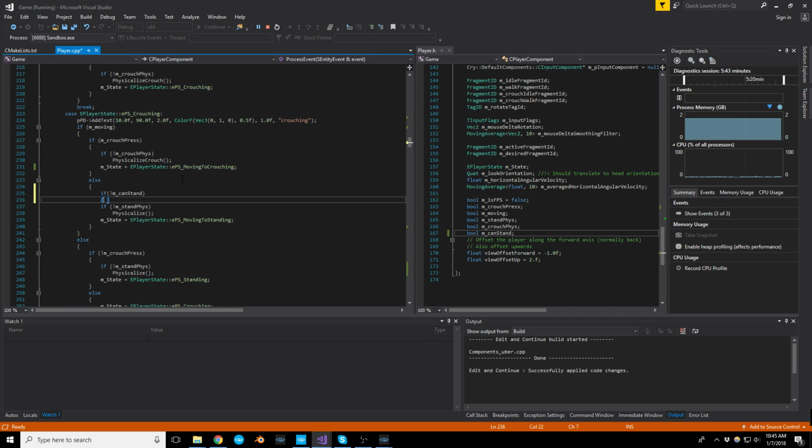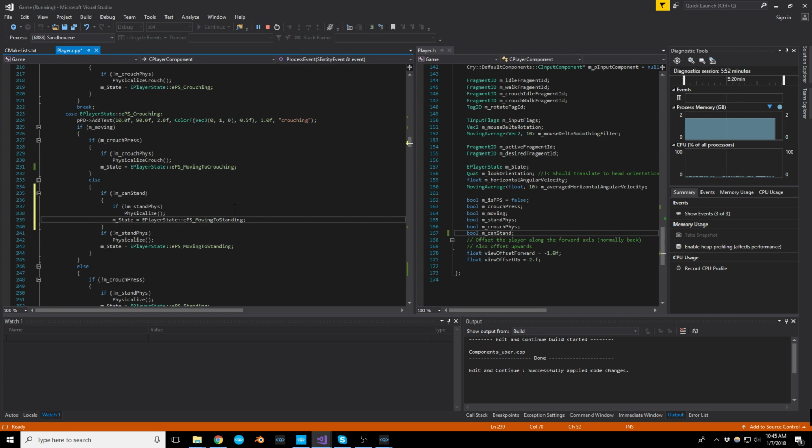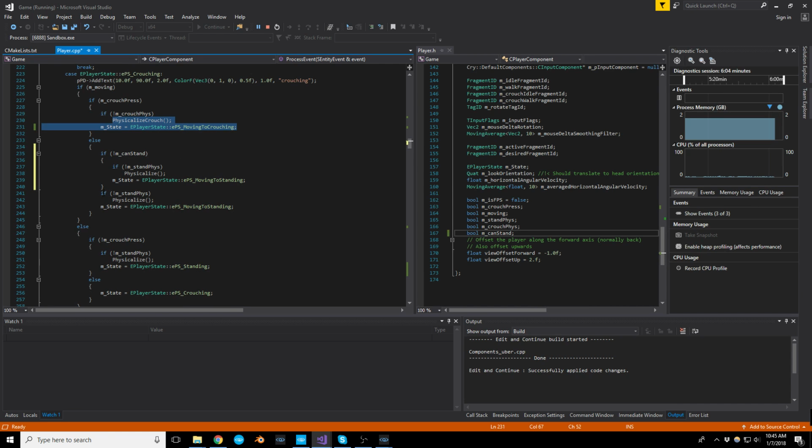Then what we're just going to have to do is physicalize crouch. And remember, right now we're moving. We have a separate section down here in this else where we're just standing in one spot.